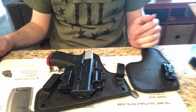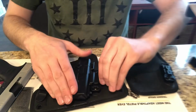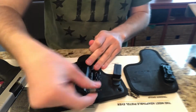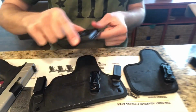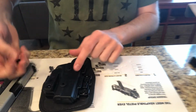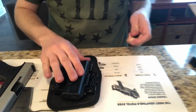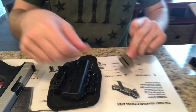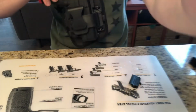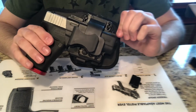Okay, now I'm gonna switch it to the appendix carry mode, just so you can see how easy that is. Just take your firearm out, take out the 2 screws that I mentioned before, slide this off, then you're gonna take your shell, and you're just gonna swap it over to the other mount, just like that. Actually, you didn't even need to remove that screw. Just keep that screw on there, and then instead of this slide right here, we're just gonna put the appendix carry clip on there.